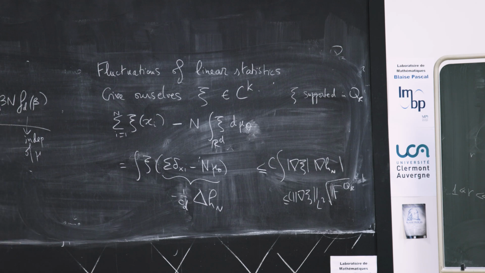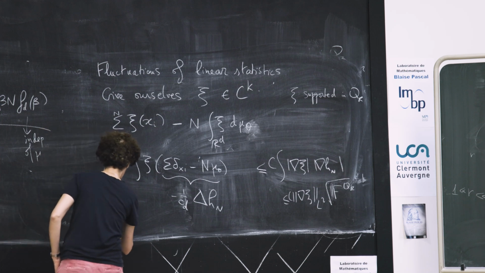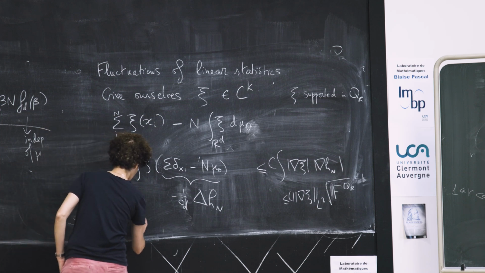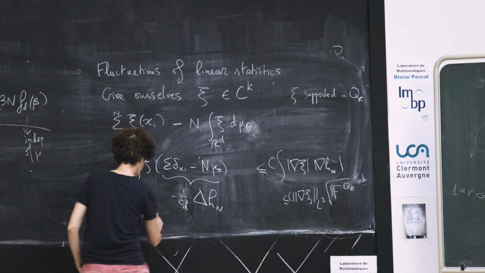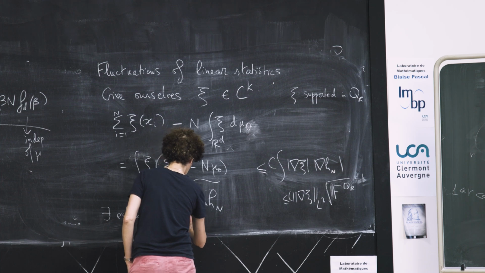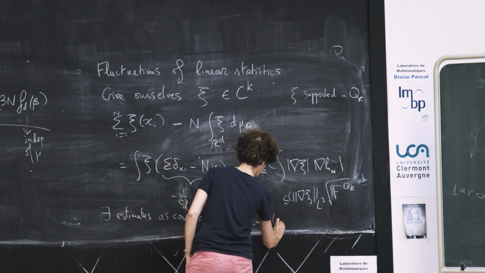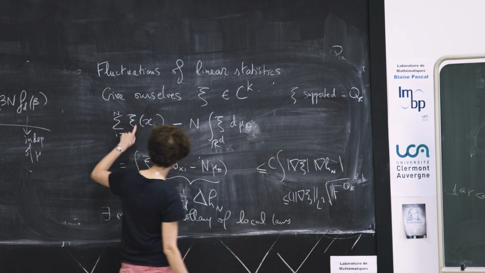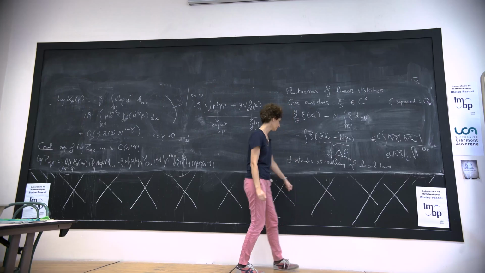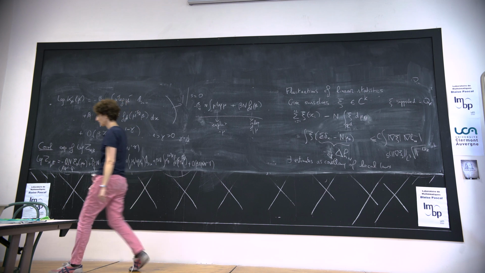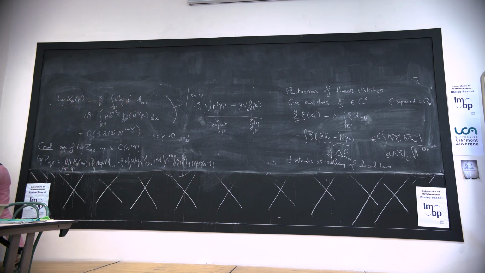But the claim is that what the local laws give you is good, but it's not sharp for smooth test functions. We can obtain better estimates. Okay, so there exist estimates that directly come as a corollary of the local laws and that basically follow this route that I just said with Cauchy-Schwarz. But there are better estimates than that. And that's what we're going to be after now.